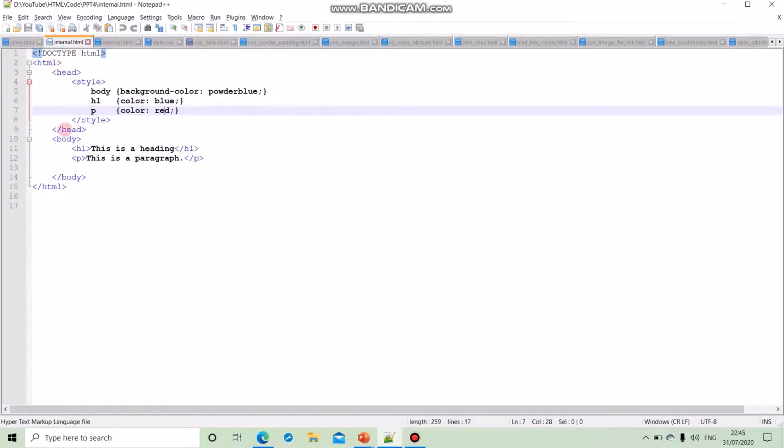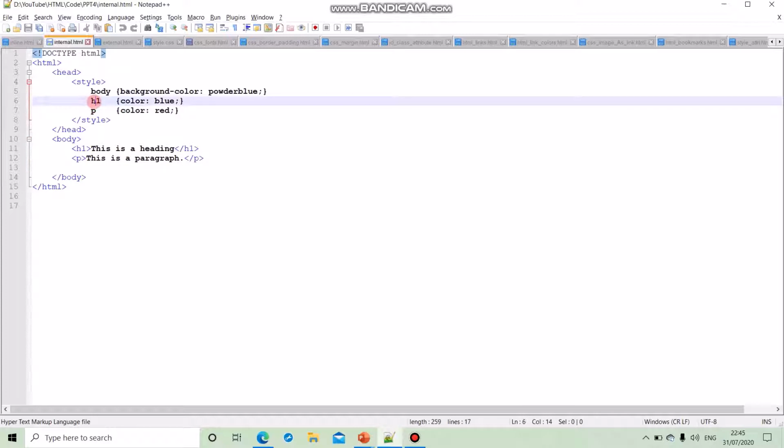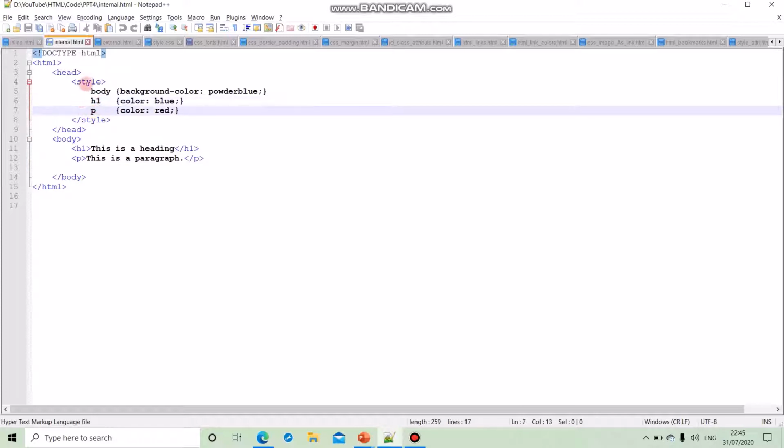Internal.html. For the h1 and p tags, we are applying CSS here. The style element is between, under the head section. For the body tag, we are specifying CSS, that is background color to be power blue, and for h1 text color to be blue, and for p text color to be red.